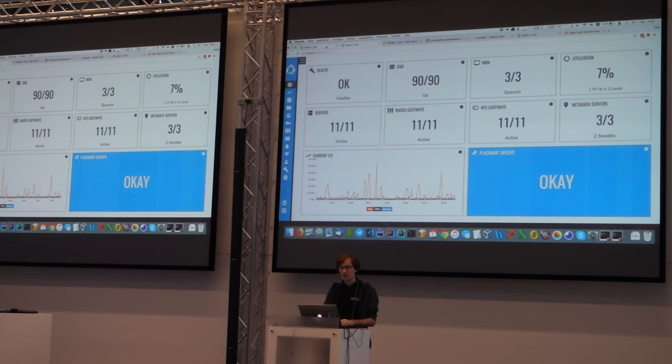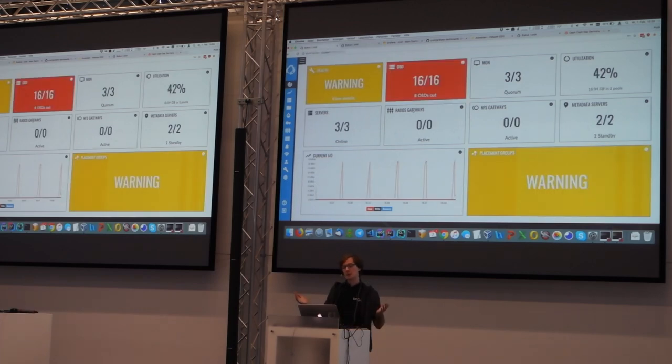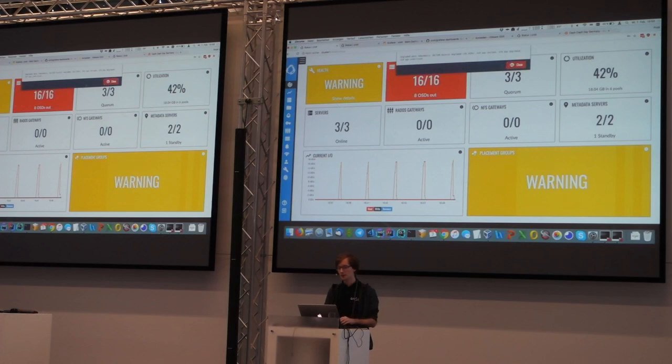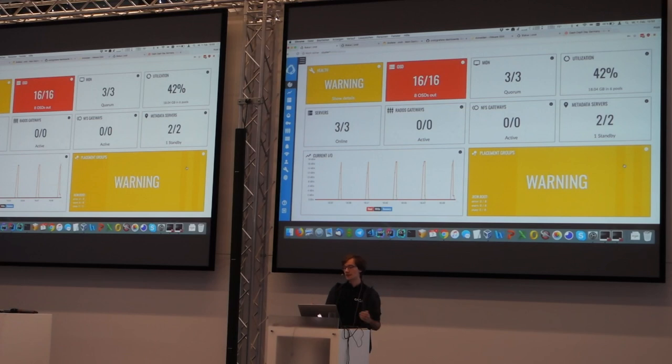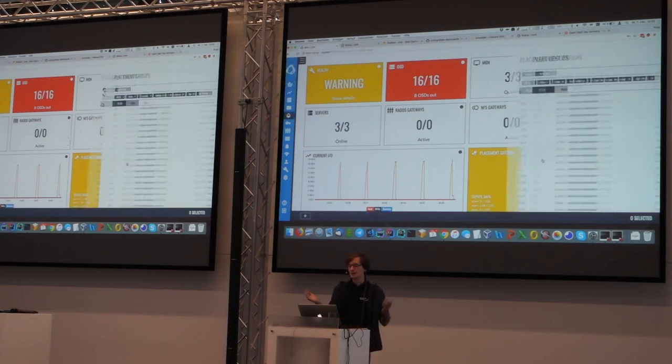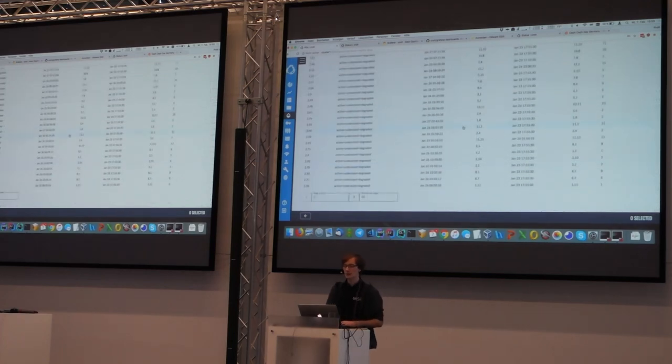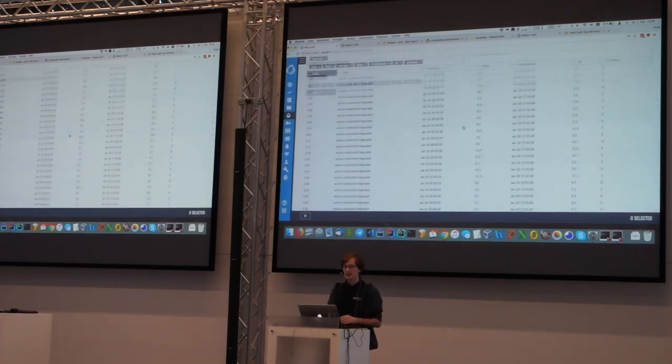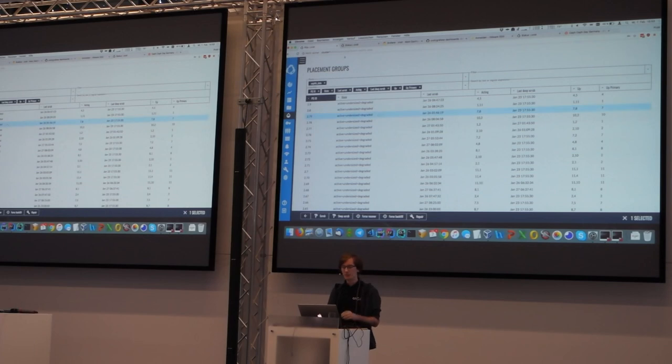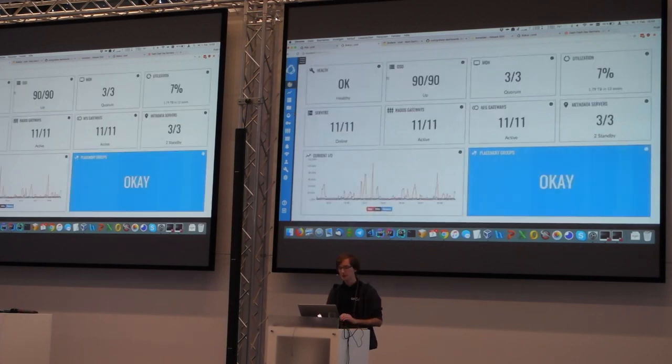I can switch to another cluster where we have some issues. There's one demo cluster that's, well, we quickly see that there's something wrong, we see that there's a warning. I can go see the details of what is wrong, I get an overview of my placement groups, which are all in some warning state. For example, if I want to know more about that, I can click on it, and it takes me to a view of the placement groups, and I can see they are undersized, big surprise. But let's go back to the non-failure case, the cluster working like this.